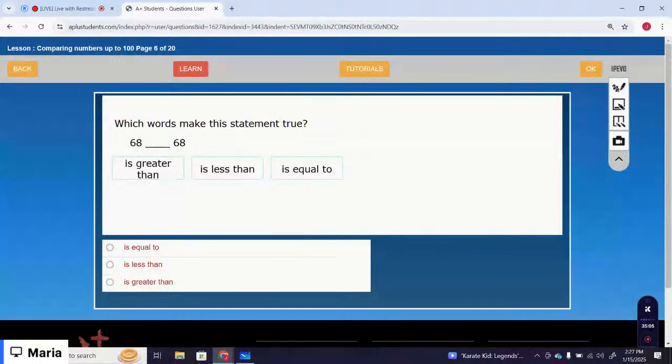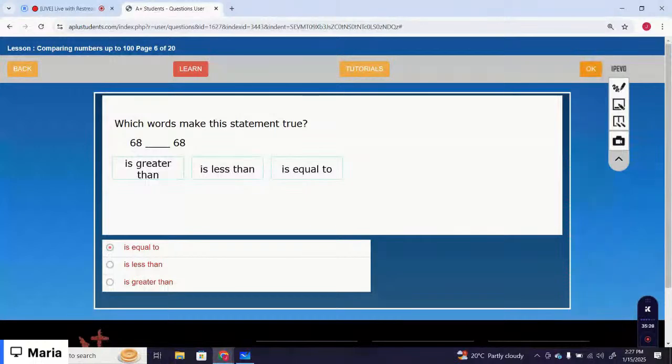Which words make the statement true? Which is the correct option? That is, they both are exactly equal.